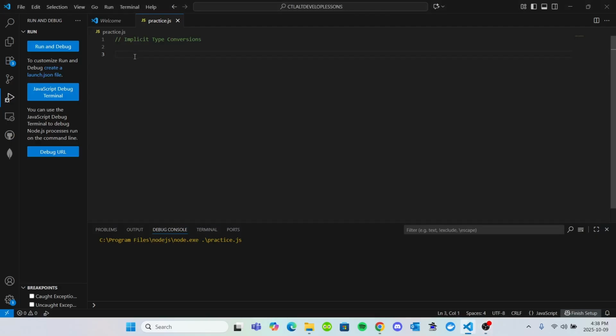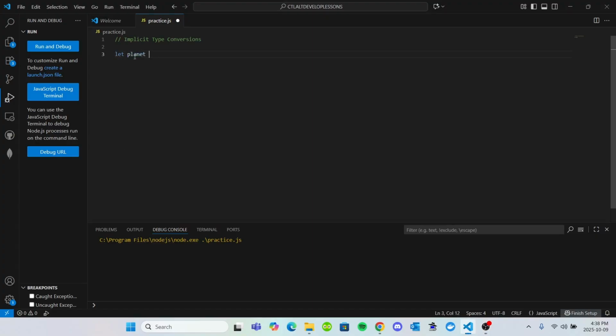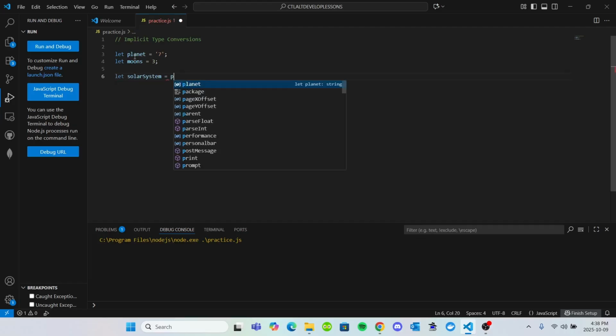I'm going to define two variables, one named planet equal to a string value of 7, and one called moons, which equals the number 3. Then we're going to define another variable called solar system, and add planet and moons together.